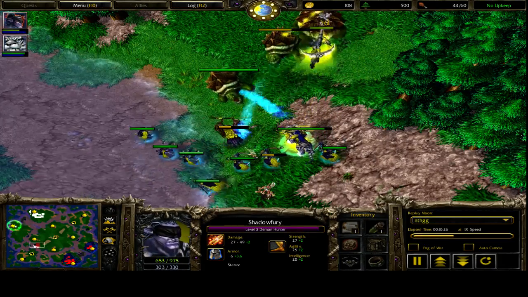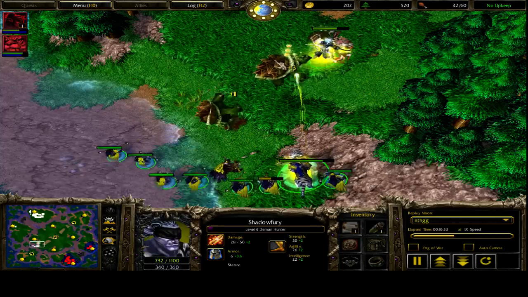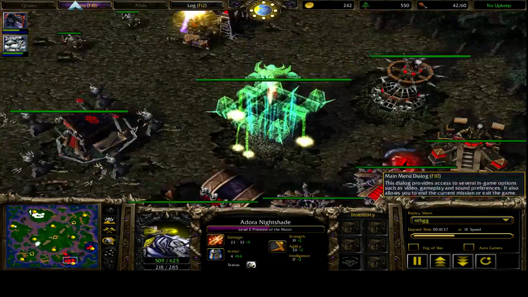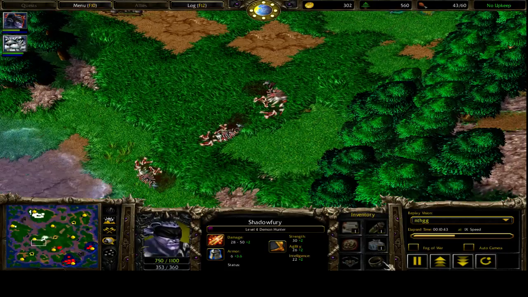So Yellow's going to creep this orange camp out. He's being very careless with his Druid of the Talon, and he is going to lose that Druid of the Talon, which takes extra damage from the piercing turtles there. So that was sort of bad news, but he gets the camp done, and he's got some pretty good items. The Periapt of Vitality is great on a Demon Hunter. Obviously the Circlet, pretty good on all heroes, the Demon Hunter especially.